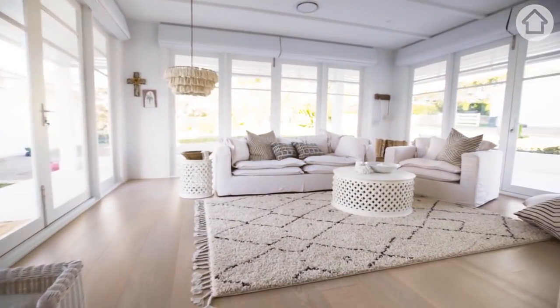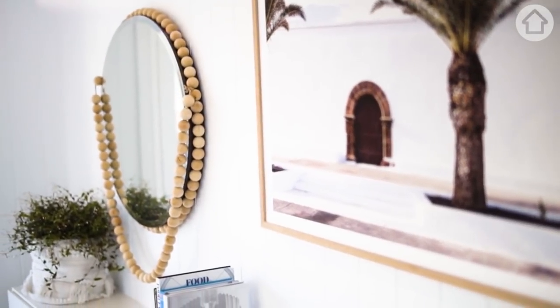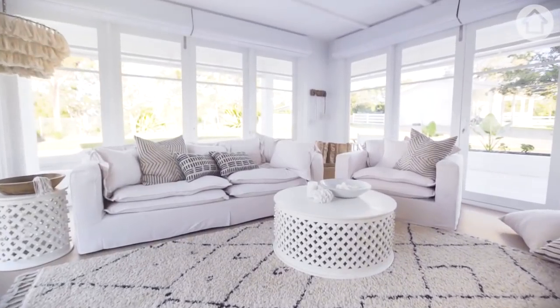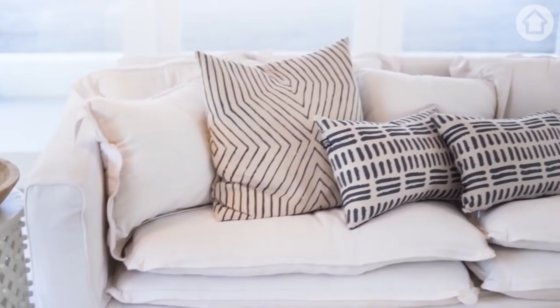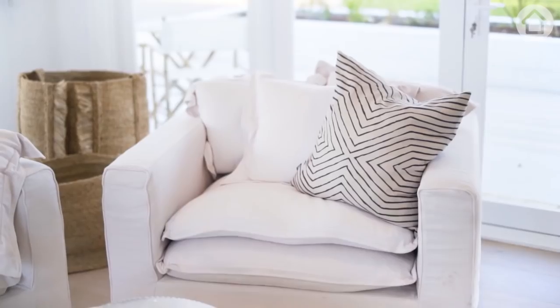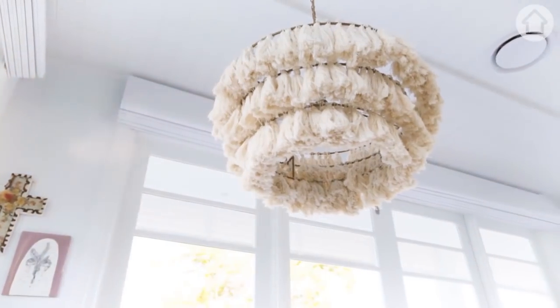I think it's the perfect adults room because of the view. It's not in any way going to be their room, because have you seen the lounge in there? The Oz Design lounge is possibly one of the comfiest lounges I've ever sat in my life. Looks beautiful. You can wash it. It is like sitting on a cloud. All the furnishings, you just want to sit on that lounge and hug each other.